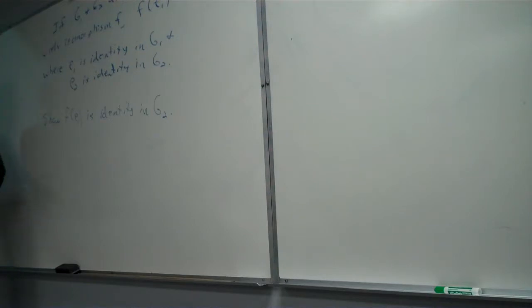Which then, in terms of our second question that we haven't really talked much about yet, if we've got two groups and we want to know if they're isomorphic, what kind of mapping should we do? Well, one of the things the mapping will have to do is send the identity to the identity, because if it doesn't, there'd be no way it could be an isomorphism. So at least it helps us begin to think about where we could send things. Because if it is going to be an isomorphism, the identity has to go to the identity. So this is what we're going to need to show.